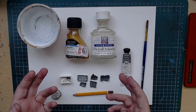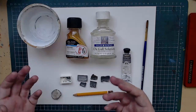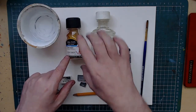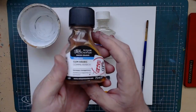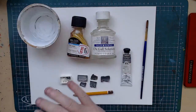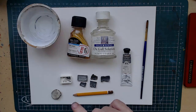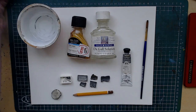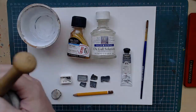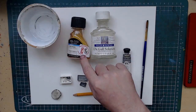Now, it's not that dissimilar putting it together to make this. We're making watercolour paints. A binder. This is a binder. Gum arabic. So if this powder isn't particularly ground down enough, you can always put it in a pestle and mortar and grind it down to the desired level. Once you've got it to the desired level, that's where you do your mixing with this.